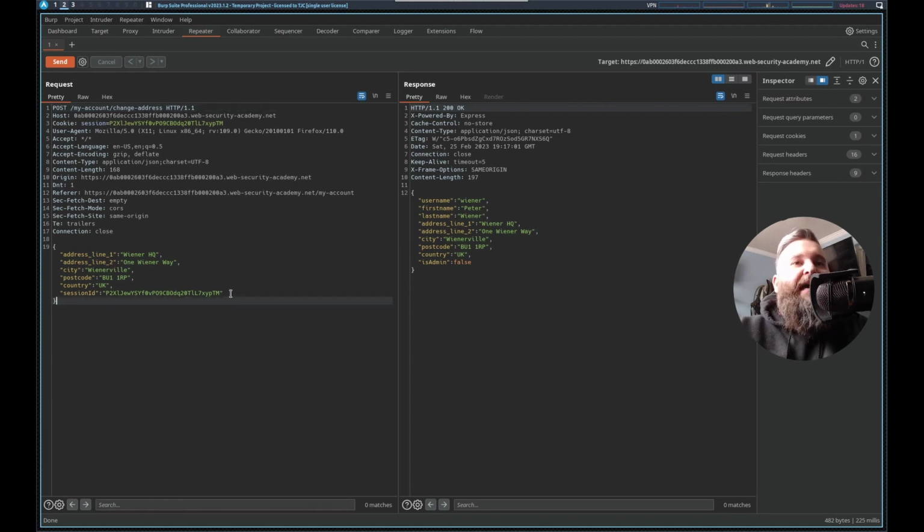Let's try deleting all of this. I'll leave it in pretty. Add a comma, and then we'll do proto, foo, bar. Okay, that's what we want to send. Didn't work. So this must be the filter.